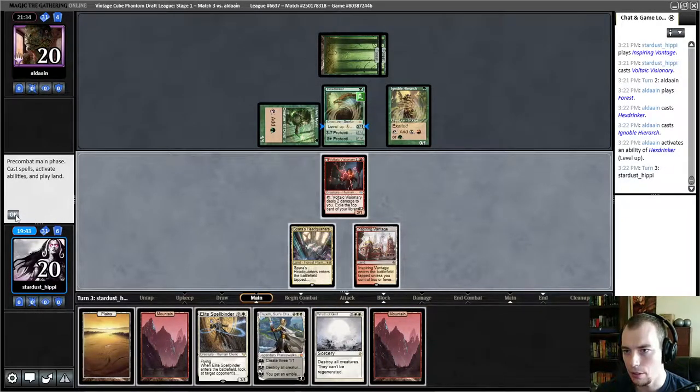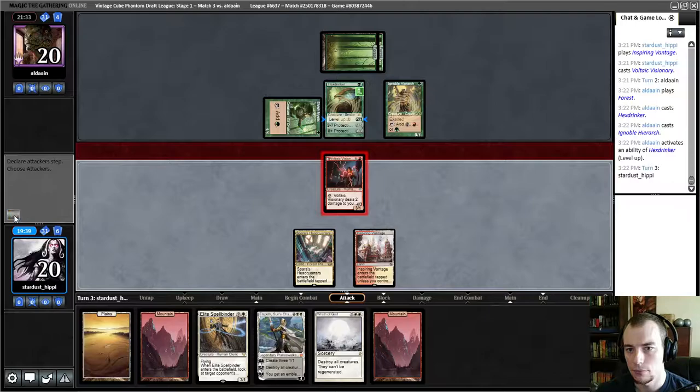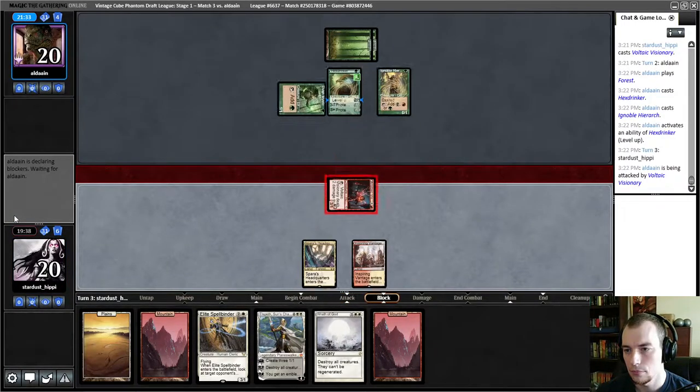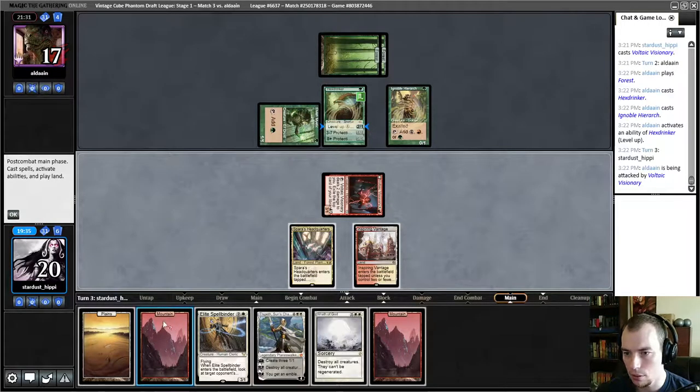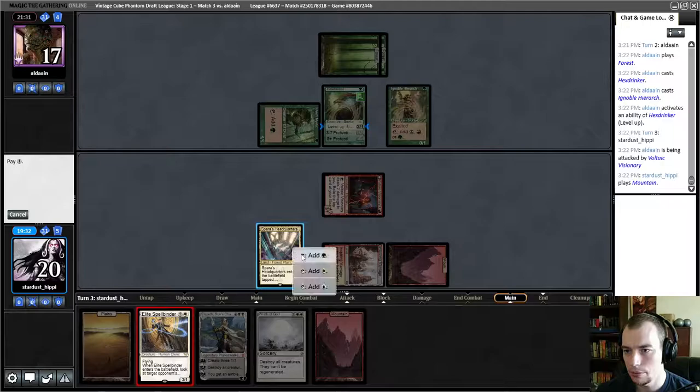I'm just gonna attack here. If they want to block with either creature, I'm pretty happy, I think. Might as well get some damage in, and then we'll go Mountains Spellbinder.